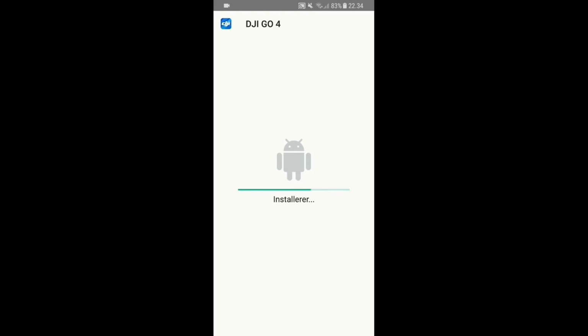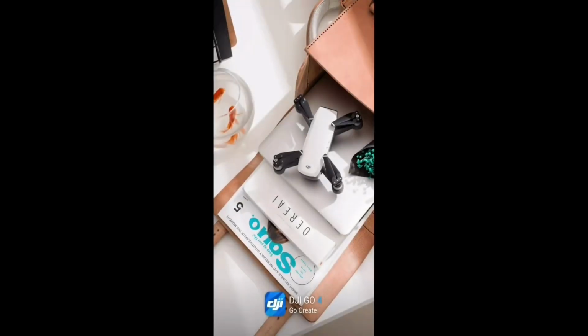So what I'm going to do now is I'm going to power up my Spark. I'm going to power up my remote. Those two are connecting as we speak. I'm going to open up this new app.